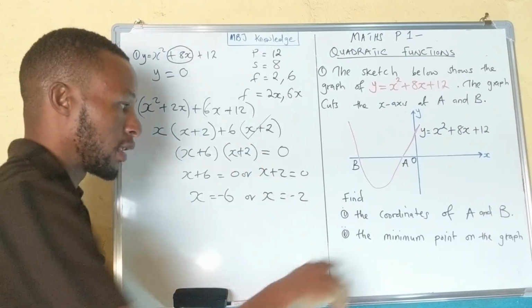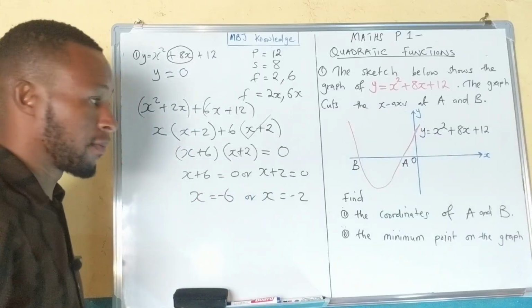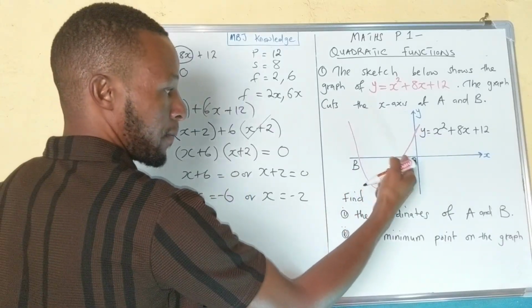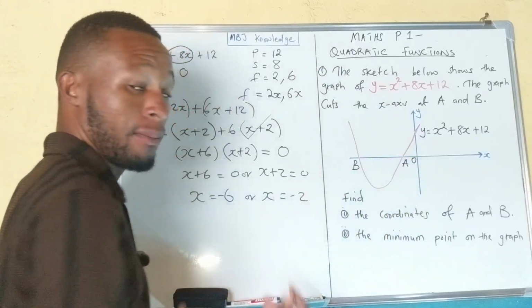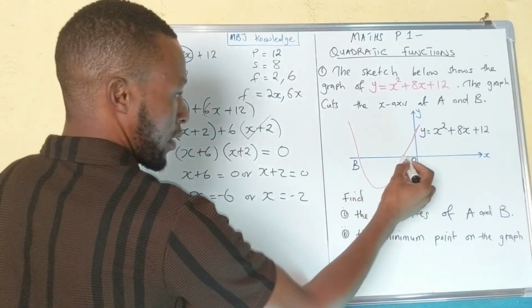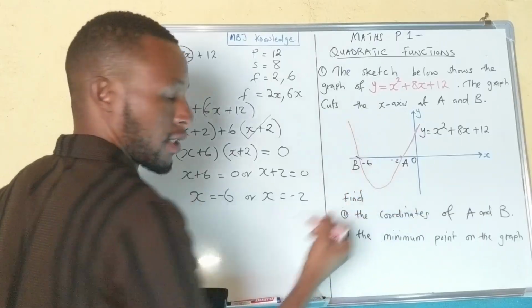Now we can write down. They're asking us to write coordinates. Okay, this is not the final answer. So look at where the A is. As you are coming from here, the origin, going to your left hand side, numbers are increasing. So this definitely should be a negative 2, and then this should be a negative 6.